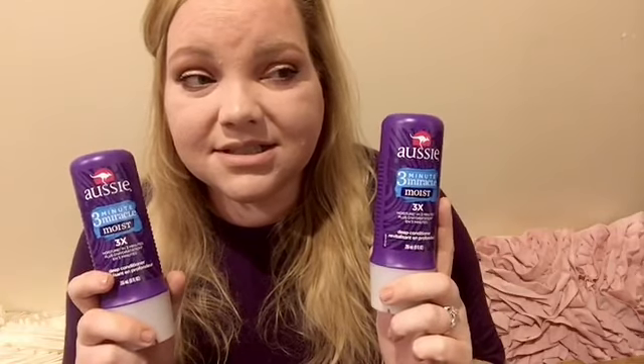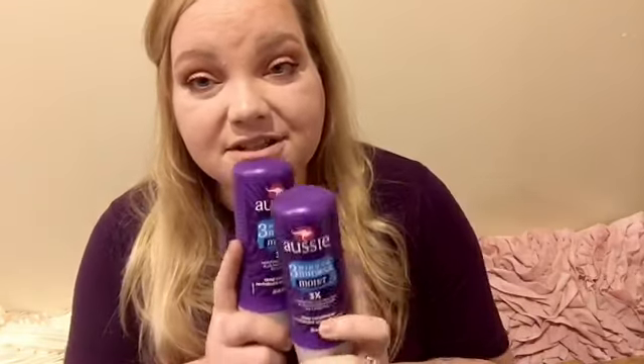And lastly, I already have one of these open as well — this is my favorite conditioner. This is the Aussie 3 Minute Miracle. I've used this for over eight years — it's the only conditioner I use on the regular. Seth actually uses it on his beard as well. We purchased a three-pack. It was a little more expensive than buying three in-store, but I can't just walk into a Walgreens, so I ordered it from Amazon.